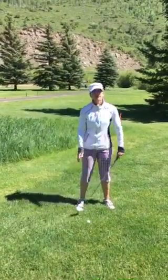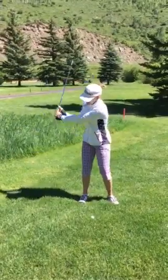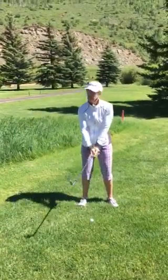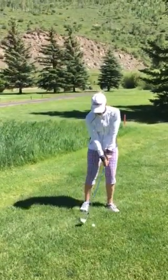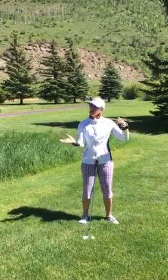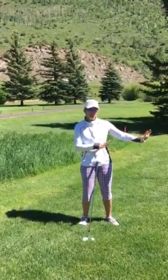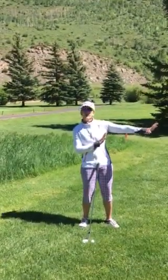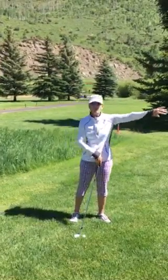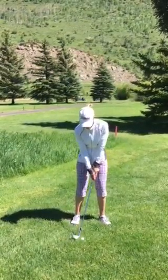I'm going to have a little bit of a higher backswing. A pitch is when you get past that park bench and I'm hinging, but there's not a lot of hinging going on, so I'm going to maintain that lowercase y. Because what I want now is maybe 40% air and 60% roll. This is all on the fairway, because you can't really do this with the rough. So I've got plenty of fairway to work with. I'm going uphill — it gets up in the air about 40%, lands, and 60% rolls up onto the green. It's just kind of like a big chip shot.